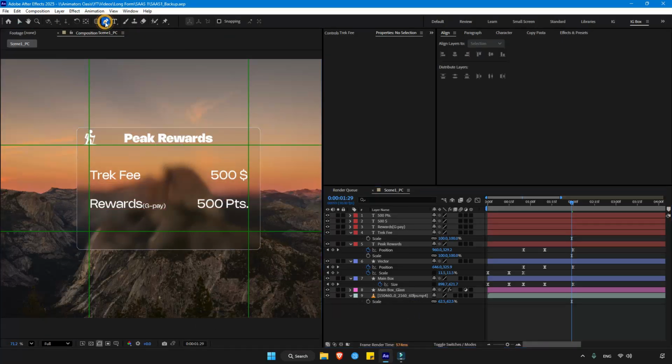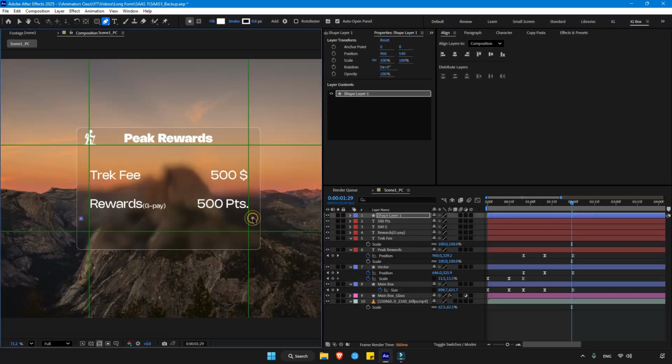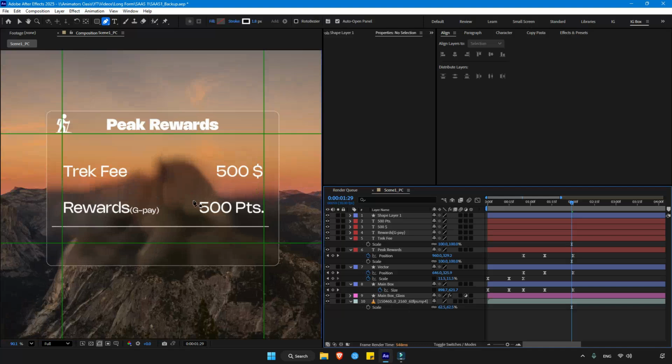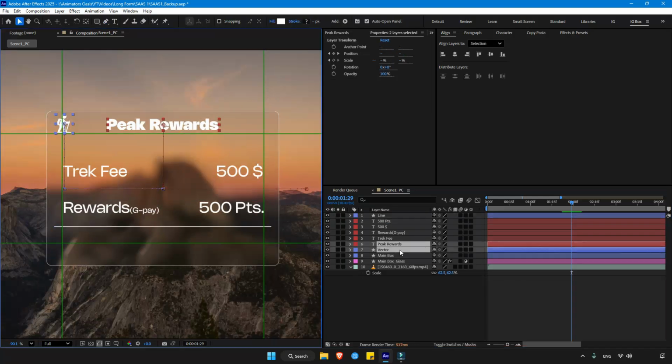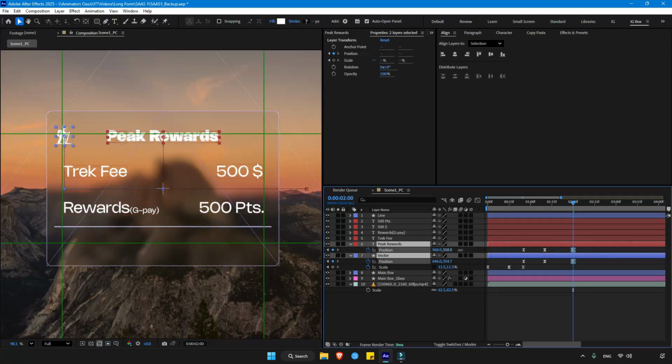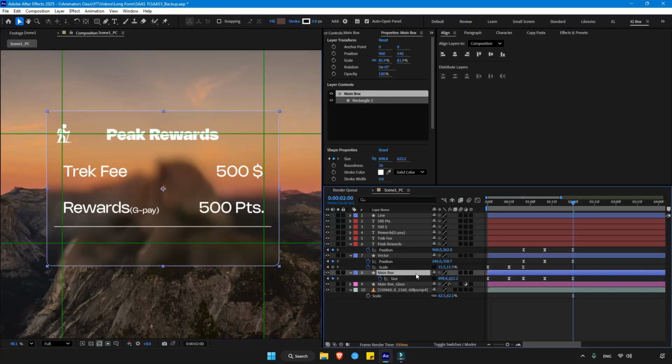Now, using the pen tool, create a line here and make sure that the stroke is enabled and adjust it. Okay, and you can make adjustments as you move forward, and since we have parented things properly, making these changes will be much easier, right?